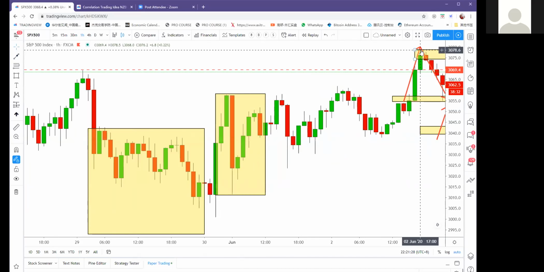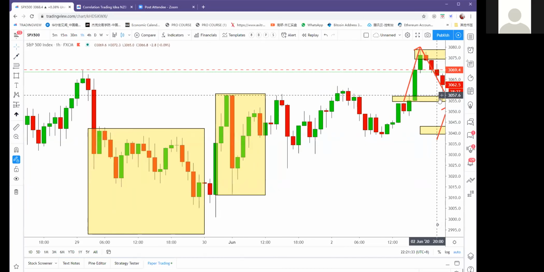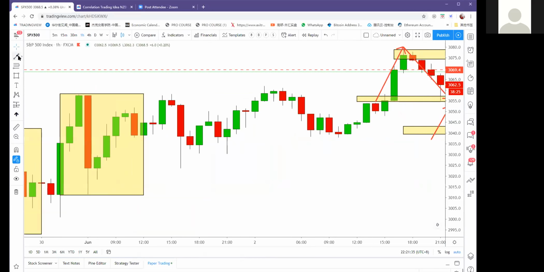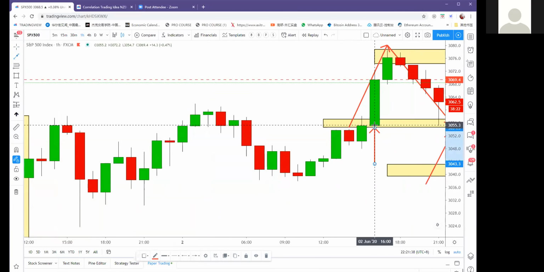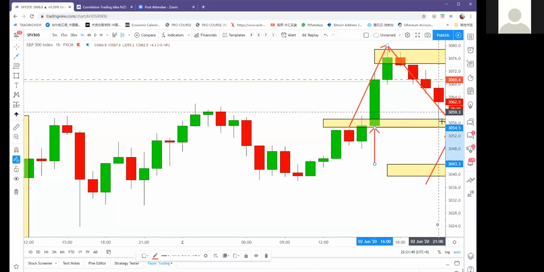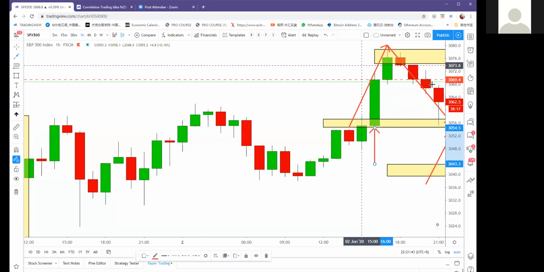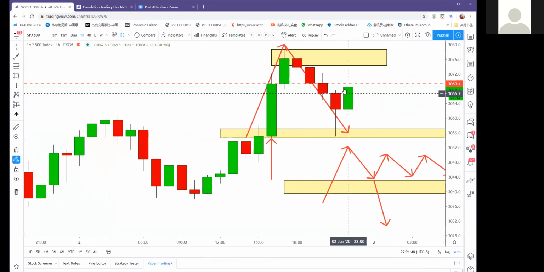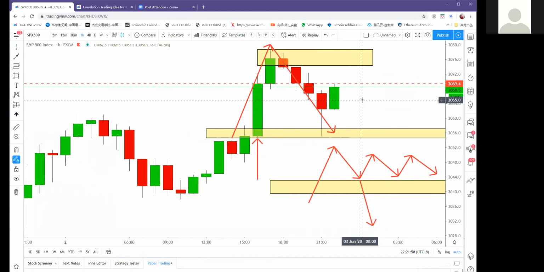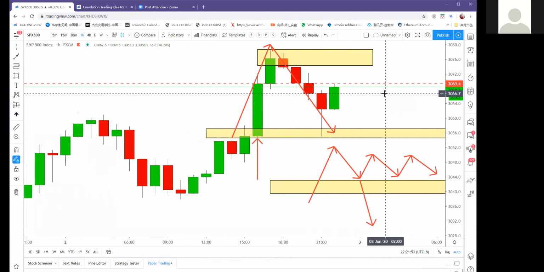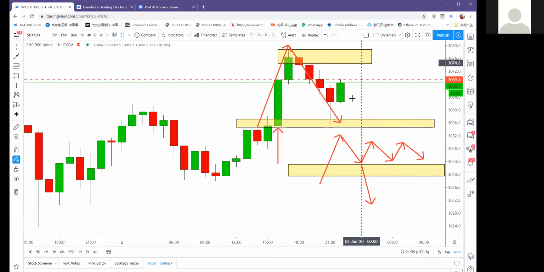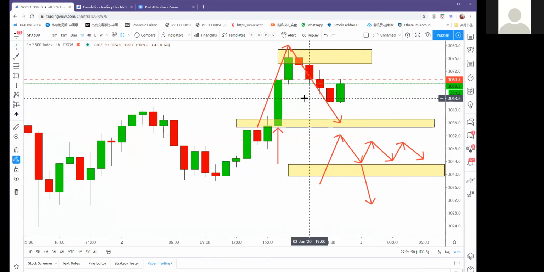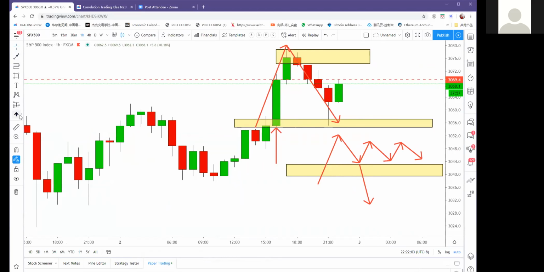It actually pierced the previous high, but failed to maintain above, and it fell all the way back, even coming to the previous candle's low, correct? So you can consider this as a fake breakout because it failed to maintain above the red line here. And now it is pulling back to the same level, 3069 again. If you think this might be a signal of a fake breakout, can we short here?